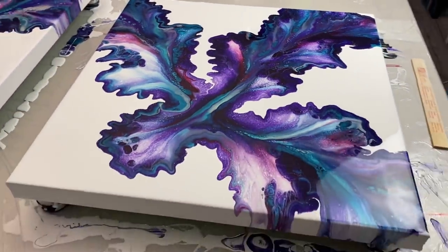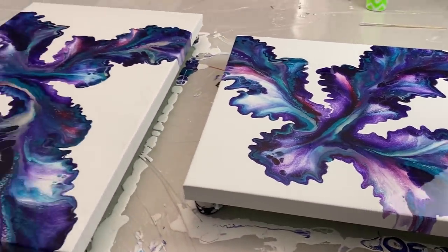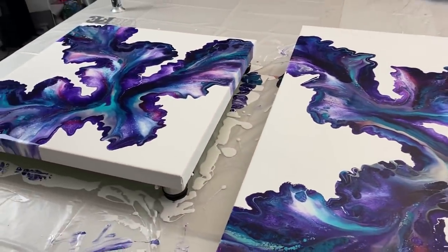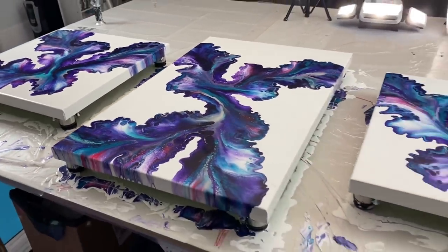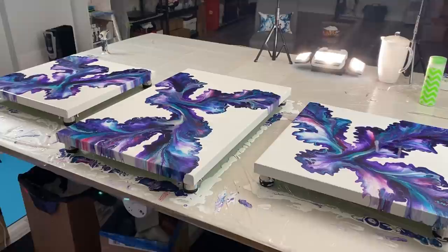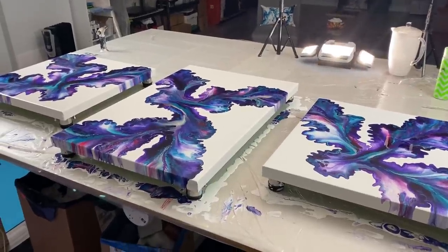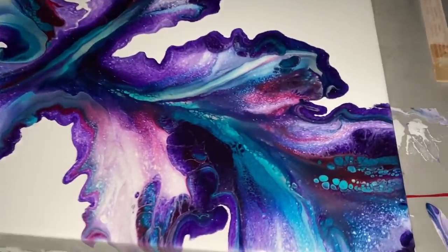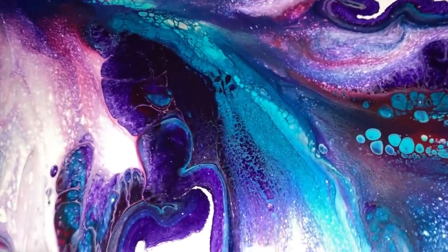All right, so there you have one, two, three. I can't even get it all in one frame, even if I wanted to. Let's see. Oh, maybe I can if I don't trip. All right, let me turn the lights off and just do a quick one with the flash. So I'm just going to do one piece. I'm not going to do all three because they're pretty much going to be all the same.